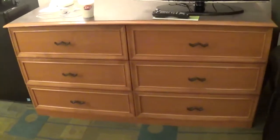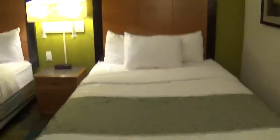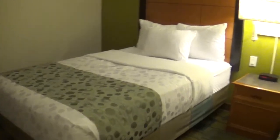Right here is a flat screen TV — this seems to be an older flat screen TV, this thing looks like it would have to be at least almost ten years old. Over here is a dresser, and we have two twin or queen size beds. This one's my bed and this one is Joe's bed.